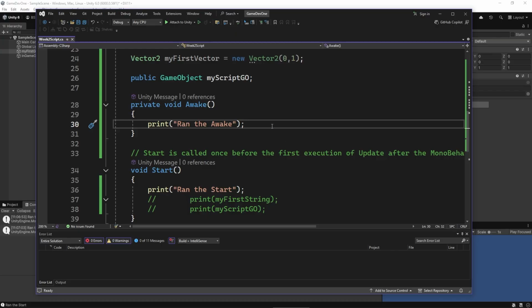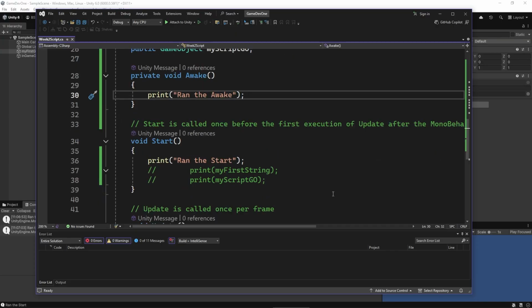So you typically do not want to use the awake to retrieve values from other objects. You typically want to use the awake as an initialization zone where you are initializing things. So if you're examining an object for something, et cetera, you might do that within the awake. Make sure that values are associated with all of your variables, and then you might access those variables through the start function.